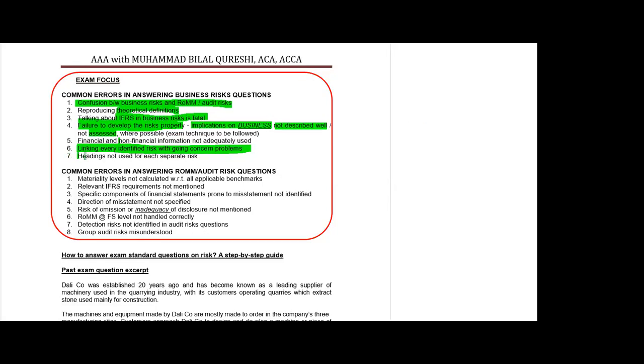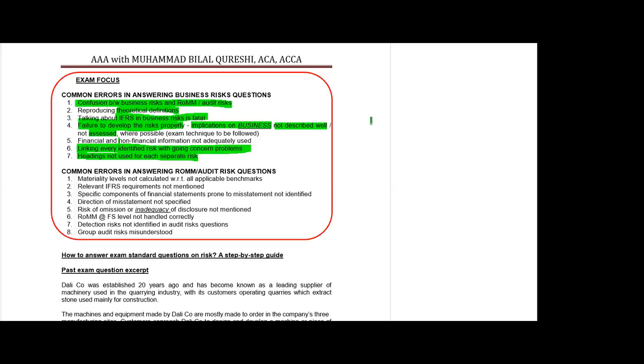Okay, headings not used for each separate risk. Now, I can't overemphasize that. I kept on telling you in yesterday's class as well, in the orientation session, that you need to separate each risk through a separate heading. That not only adds to the clarity of your answer, but through this means you're also able to earn some of the professional marks. So you should be using headings for each separate risk.